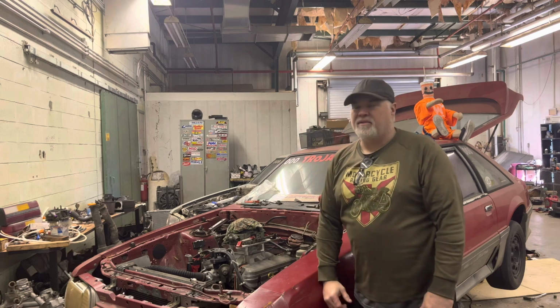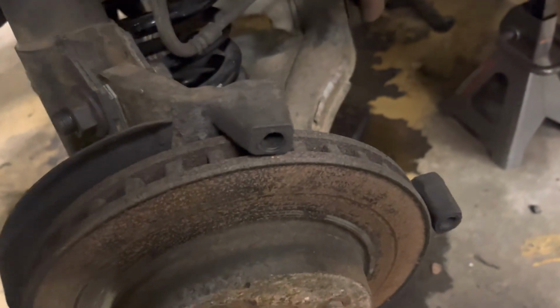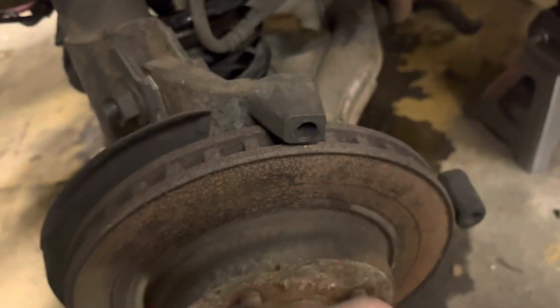All right, I feel that Mountain Dew taking over right now. Let's get the motivation. Here's a little tidbit. When people say that's groovy or we've been grooving, what they're talking about is my brake pads. So there you go. That right there, that is race wear.